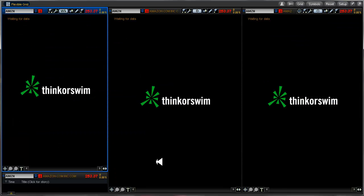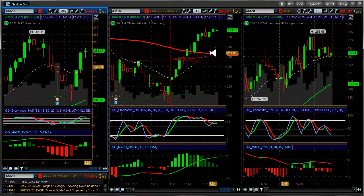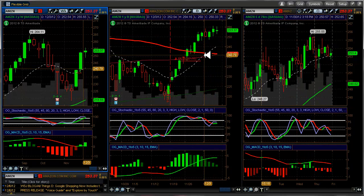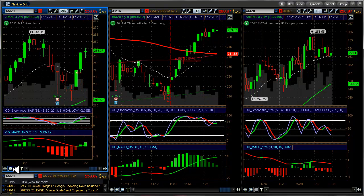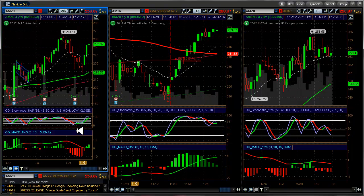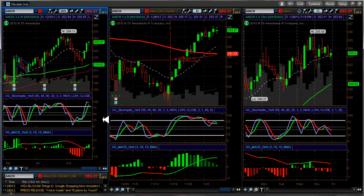Amazon. Okay, we're pretty flat here. I'm not real excited about anything that might be going on with Amazon with a moving average here. But on a weekly, let me just back out just a hair on this one. On a weekly, we look pretty impressive. Let me raise this up here. So I'm going to squish that down so much. There. But no entry.